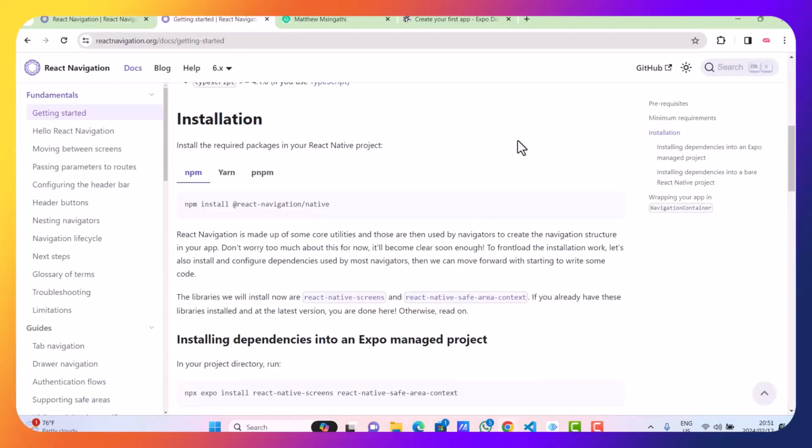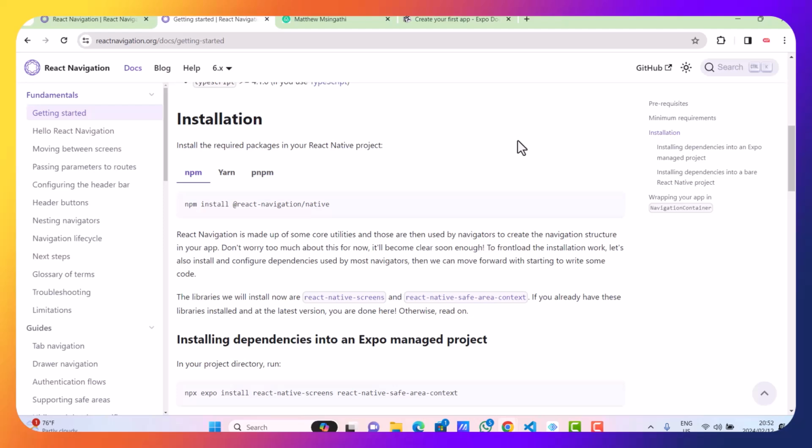Why am I doing things this way? Referring to the documentation, as a developer, you must fall in love with the documentation, whether you are doing pure React, React Native, shadcn or whatever library. The best practice and the best way to do things is to go to the documentation and read step by step.